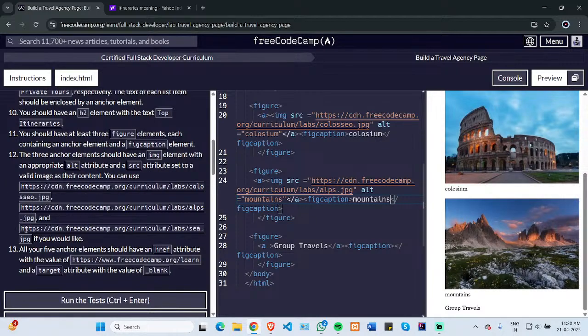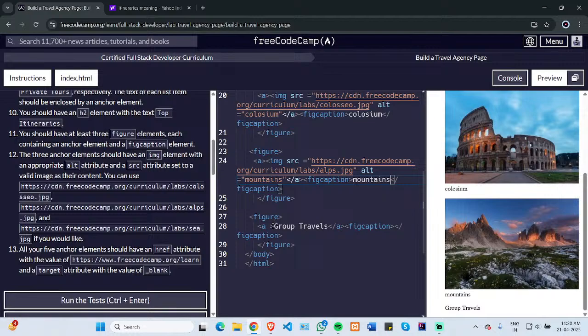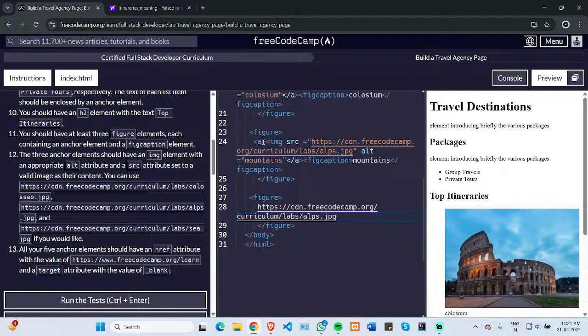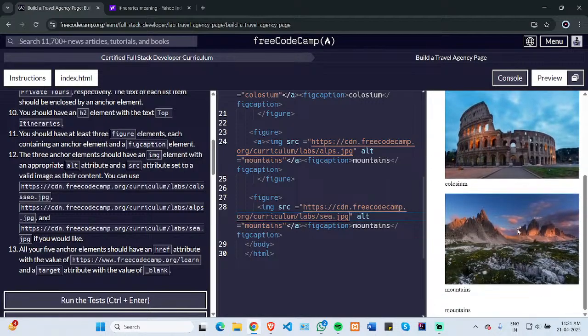It is also easy. I'm just gonna have to copy this fig caption and paste it here. Okay. Oh, sorry, what happened? Okay, I'm just gonna have to copy this, paste it here, and I'm just gonna copy the link and paste it here.